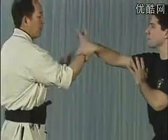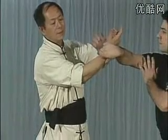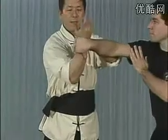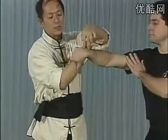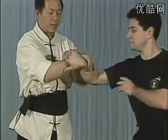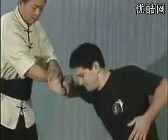If someone grabs you, right away the first thing you turn, you see my hands, I push the last section of the index finger, my hand is covered. So in this case, it's not easy for him to get out. So my hand faces this side, I rotate. When I rotate, see, I try to reach his wrist as close as possible. At the same time, my three fingers, I trap it. When I trap it, I prevent his elbow going downwards or going upwards.